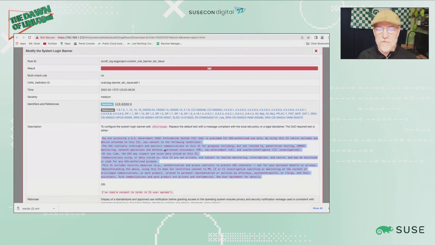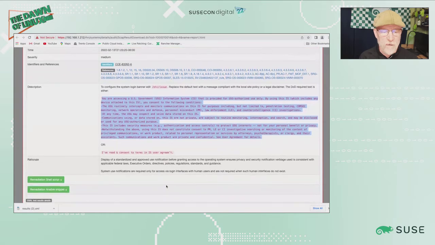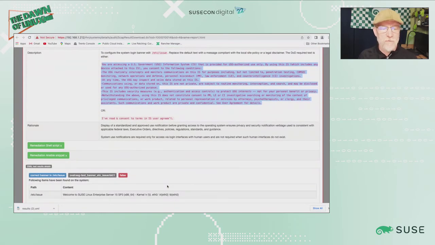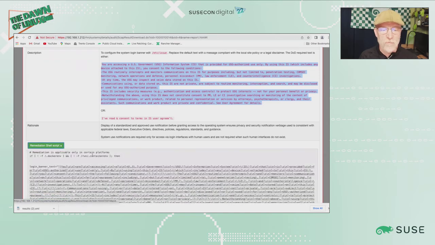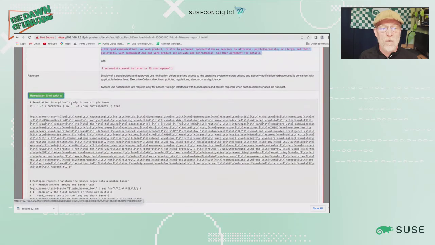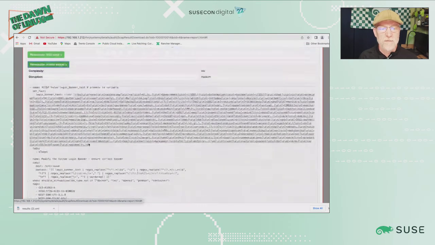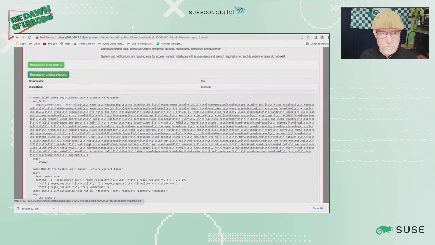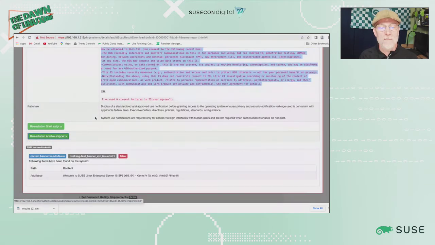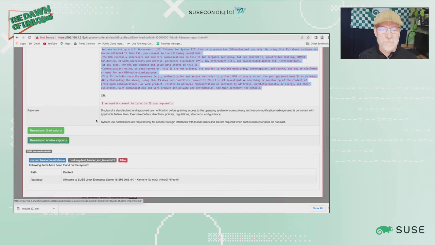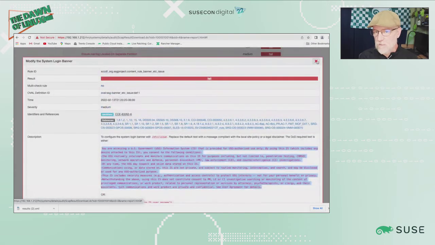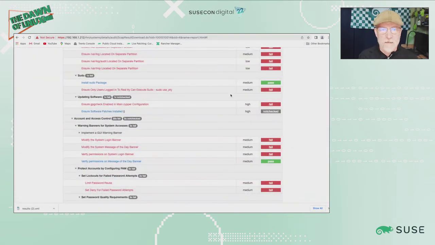You can either have this text or this text. One of those two texts needs to be in the etc issue. Okay, fine, we can set that up. Now, we also provide you a couple of ways right within this. We can look at the shell script that will do this for us, or we also provide Ansible playbooks or snippets that will do this as well. And we're going to look at a third way when we get to the next demo. But we can close that and see what we've got.